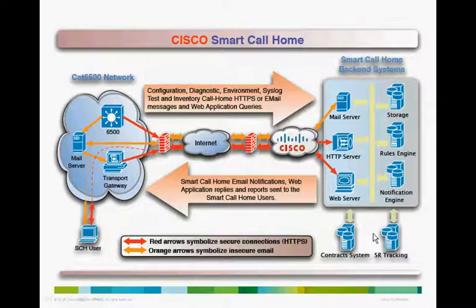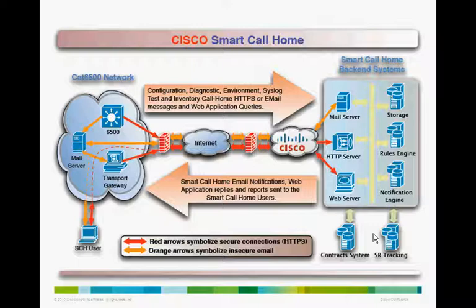While we took a look at Smart Call Home from a concept perspective, here's the really interesting part. We're going to do a short demo here to see what Smart Call Home can do for you in your network. We will take a sample network here where we have a 6500 switch, which is a test device we're using. This will be inside your network, and through a firewalled safe connection, a secure connection through the internet, this device can actually send the necessary information to the Smart Call Home system in the backend.